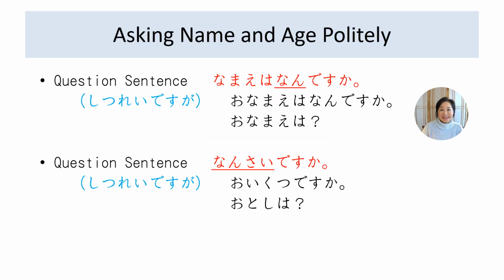When asking names and ages, you don't want to be rude. So it's a good idea to add this polite marker o in front of the word 名前 and then say お名前は何ですか? You can make it shorter and then say お名前は and that's politer than asking directly 名前は何ですか? But today, I want you to remember this phrase. It is 失礼ですが and it means excuse me but. So let's remember this phrase and then add this phrase to this question.